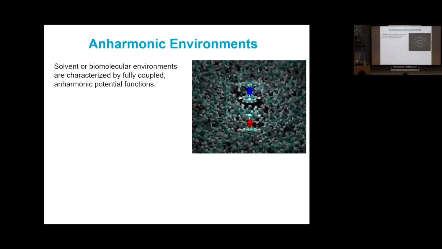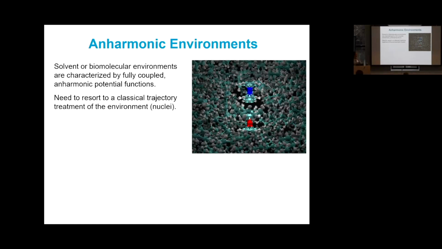And now let's move to anharmonic environments. I'm just telling you basically all the things that we can do up to now. If I have an anharmonic environment, like a solvent or a biological environment, and I don't want to turn this into a harmonic bath the usual ways by making assumptions, then I need to deal with something that is beyond the capabilities of a Feynman-Vernon influence functional. So it makes sense that we would need to resort to a classical trajectory method for something that's a fully coupled many-body environment.